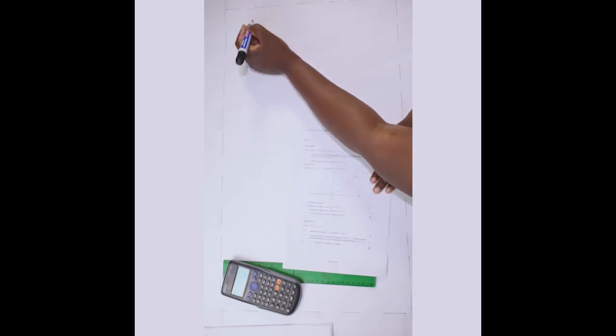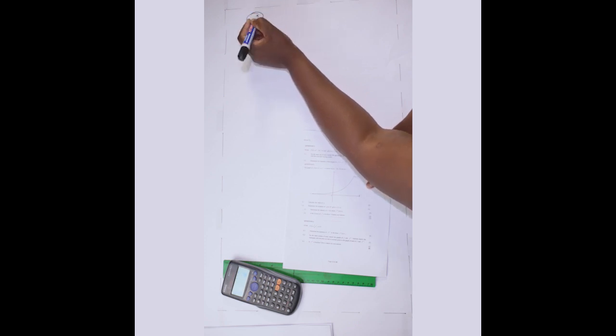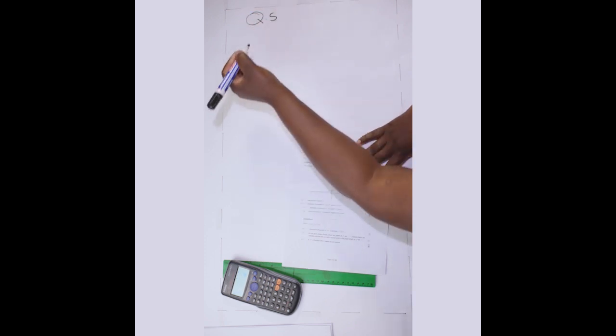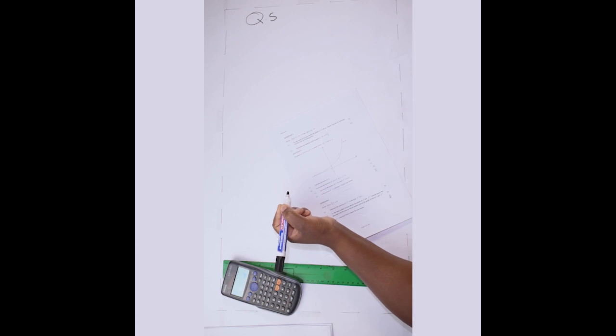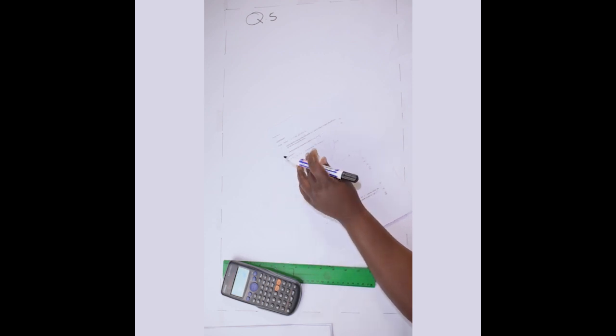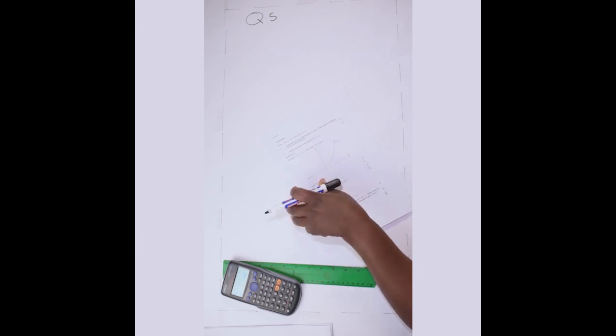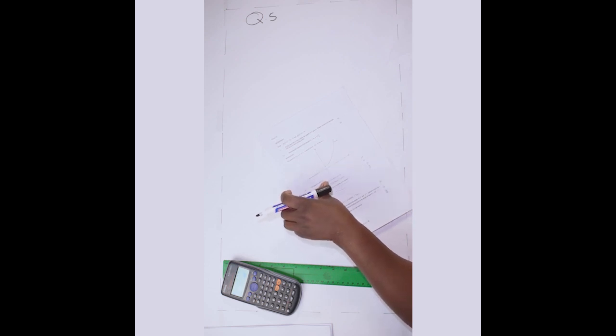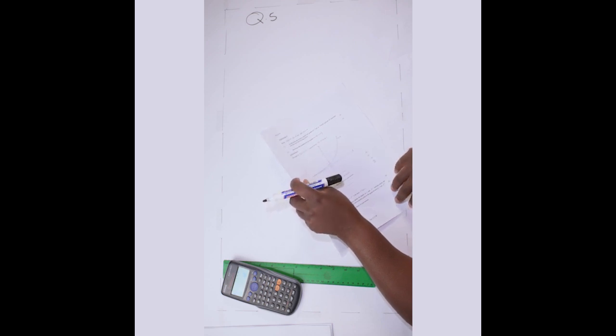This is a very straightforward question, but it needs you to be focused. Question 5.1 says, on the same set of x's, sketch the graphs of f and g. Take note of the same set of x's, because if you draw them separately, you did not actually answer the question. Clearly indicate all x-intercepts and turning points. So you have to show all the x-intercepts and also the turning point.